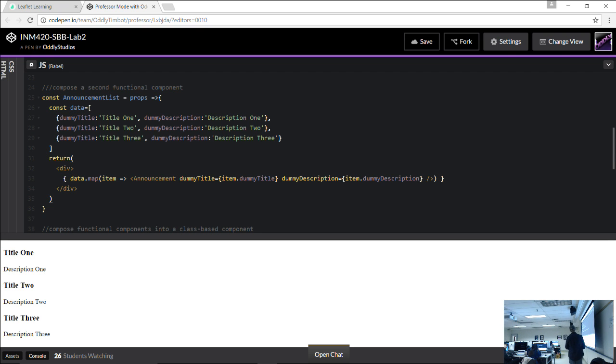Now, this is pretty powerful here. This becomes even more powerful, and you'll see this in the coming lessons, because usually this data we'd be getting from something like Firebase, right? So you can think of my announcements box on Leaflet there. It is doing this, but it's getting the data from Firebase. But the principle is the exact same. And in a few classes, you guys will be able to do the same. Not bad, not bad.